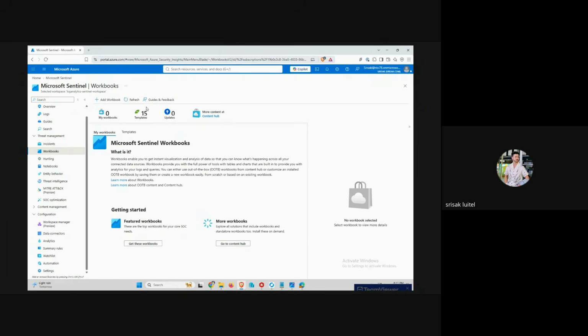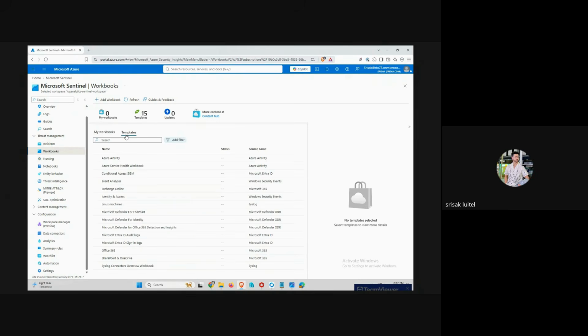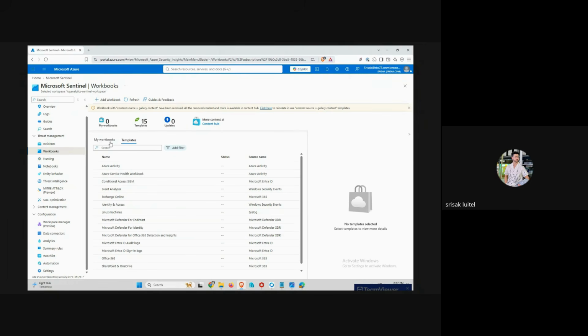From this page, what should I do? You don't have access, I said. Okay. Looks like the template was here.